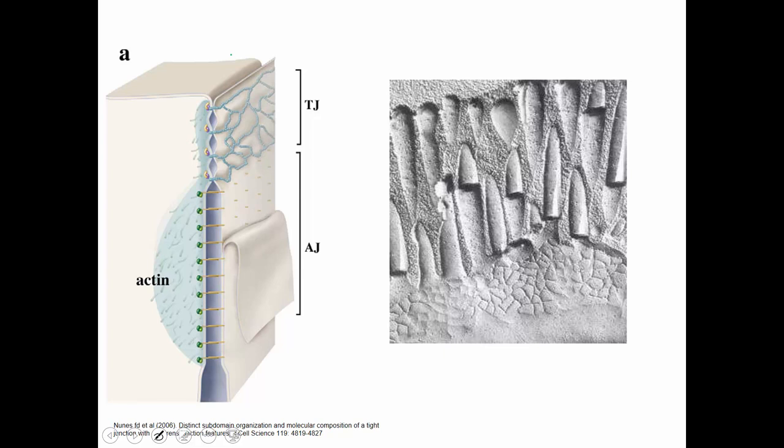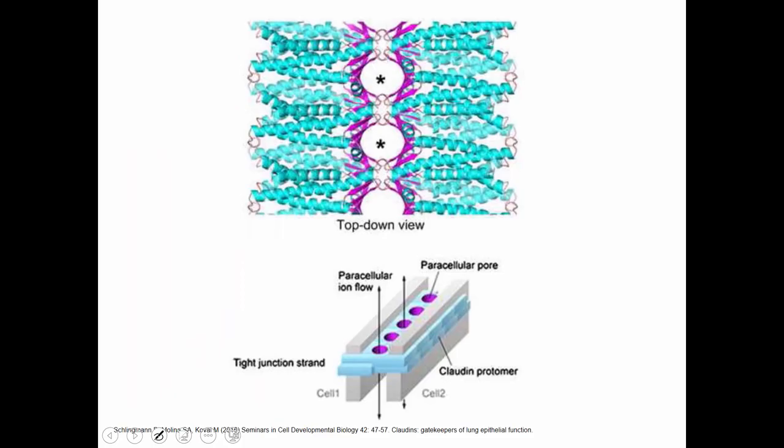Here is just showing the most apical of the junctional complexes. Here is what's called a freeze fracture micrograph. What I really want to say is that these little structures are actually microvilli, but you see this meshwork? That's indicative of the tight junctions. It forms this web between cells, and again, controls paracellular transport.